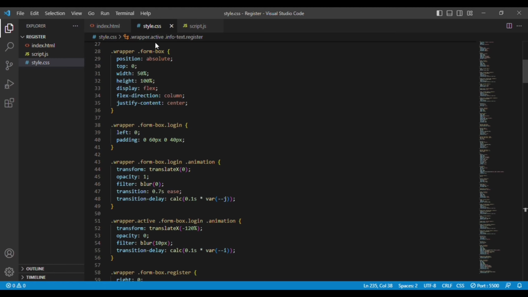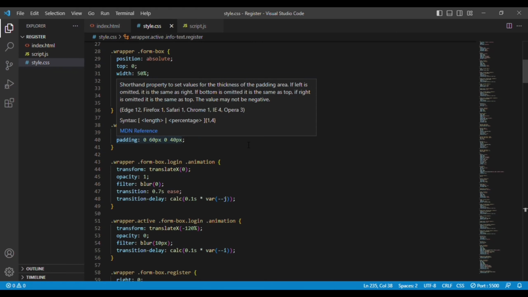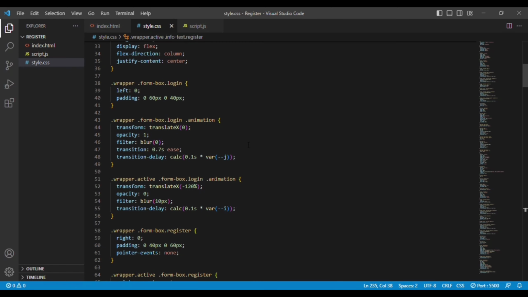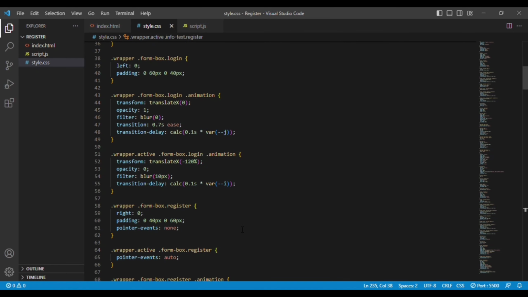So for the login, we are using left is 0, padding is 60 pixel, 0 and 40 pixel. You can see the right, left, top and bottom values are given by using padding. Just 1 second, let me give you a preview so that you can see how well the effect is going on.